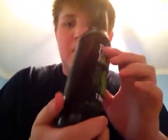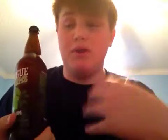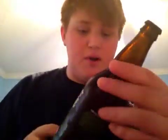So I bought this at Hy-Vee for about $7.29. I've reviewed a good few of the regular Rogue ones, but the reason I haven't reviewed more Rogue beers is because they're more expensive, and I can probably get more craft beer with money used to get one bottle for some of the beers by Rogue. Rogue's out of Newport, Oregon, but this one was about $7.29, so that's more reasonable than some of the other $10 to $13 beers that I've seen from them. So let's go ahead and try this and see what this is like.